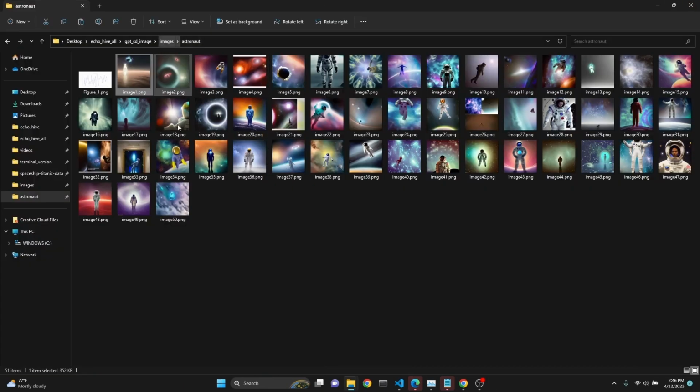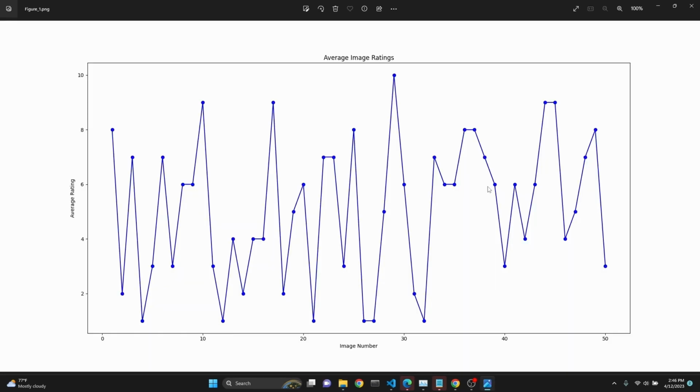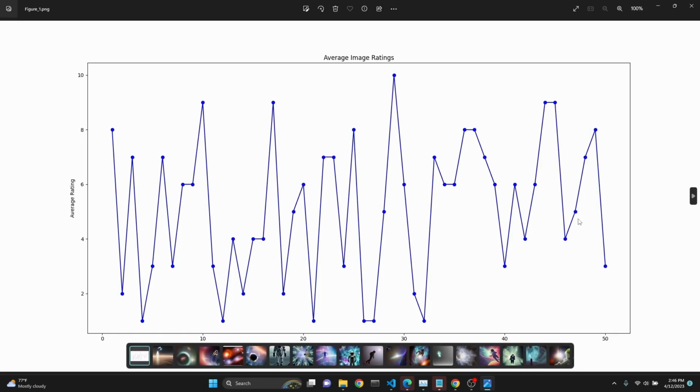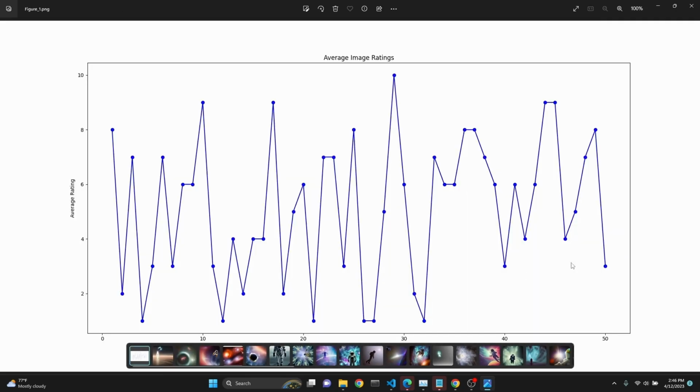So this was for astronauts. And also, by the way, just to make sure that I'm not biased, I created a script which shuffles these images and allows me to rate them in a shuffled order and then actually graphs them in the regular order. So this was it. Sorry, let me go back. I guess there's a trend. Upward trend for 50 images, because as you see, the last 20 or so really didn't get a less than 3 rating, and the middle ground is empty as well. So I guess there was an improvement.